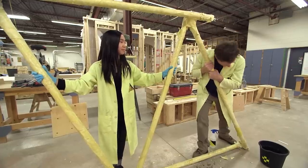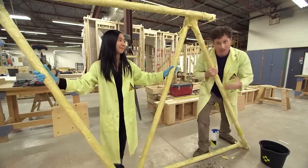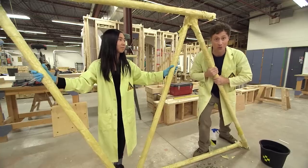Hoping for the best. That's exactly the kind of gray area we like to work in at Science Max Experiments at Large. I don't know if anybody's even ever done this before. Not to my knowledge. I don't think so. Which is why we have no idea if it's going to work.